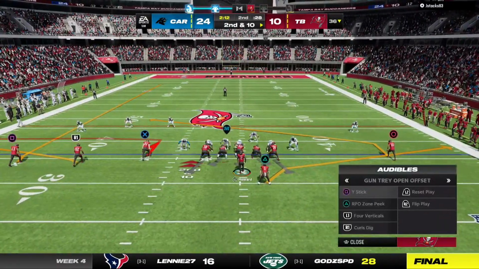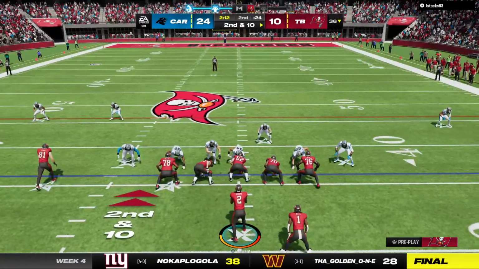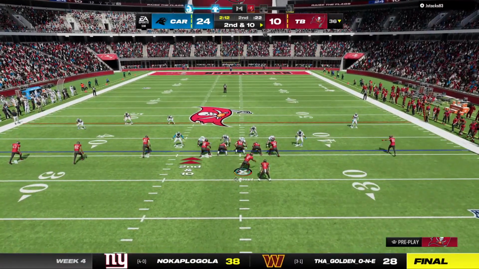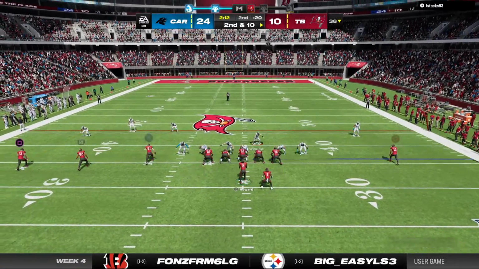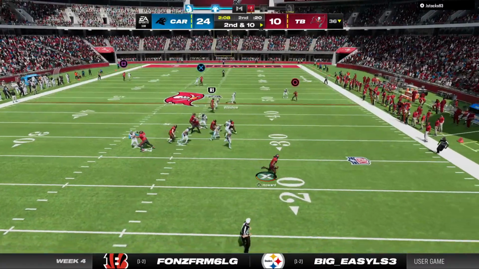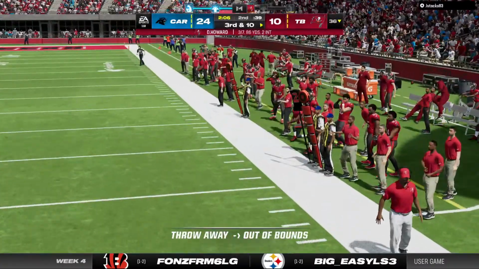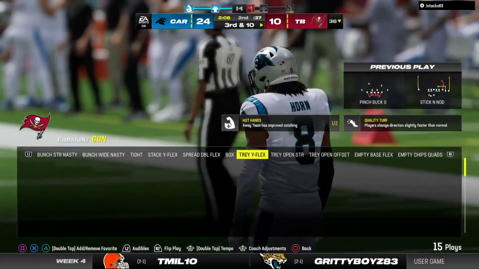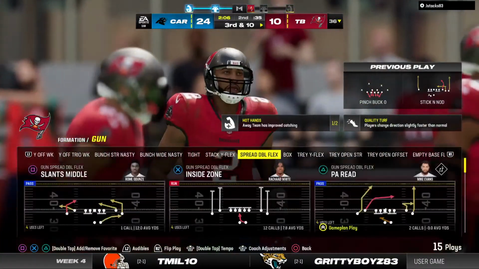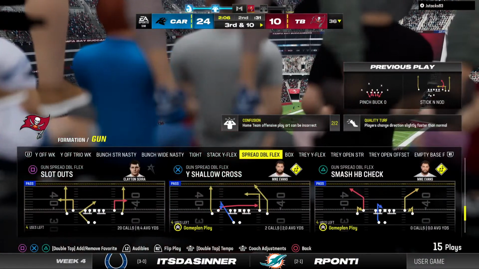2nd and 10. Back to throw here. Flush to his right. And he's just going to get rid of this thing. To no one here. He throws it away. And now it's 3rd. So he's 3 for 7 throwing the football right now. Not an awful start, but also not the sharpest of starts.